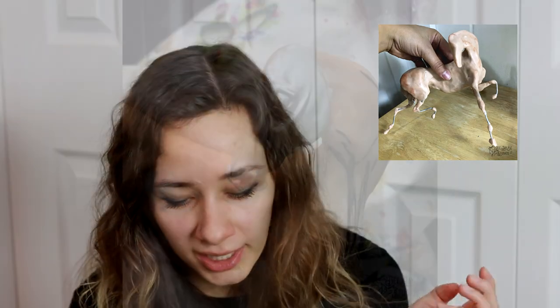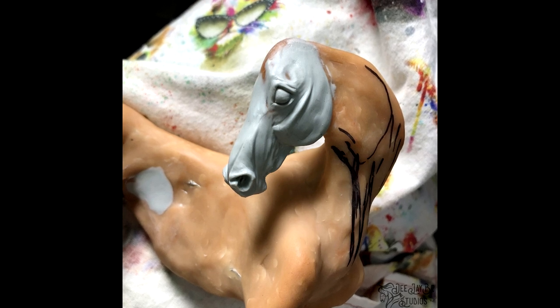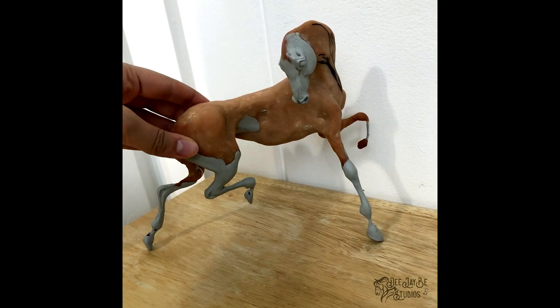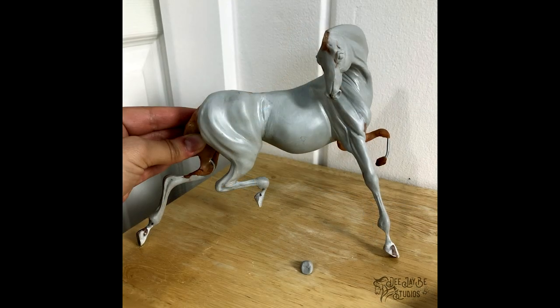Once I'm happy with the initial form, I baked the model. Ironically, he actually burnt really badly on one side. And I really didn't have a base plan for him at all — I was just sculpting and hoping I'd figure it out later. Through the process it was a little more difficult because he had to rest on his side to cure with epoxy, and that wasn't always super ideal. So I'd probably recommend creating a base with your original model. I started with my first layer of epoxy, which was fleshing out the face. I like working on the face first because the face is the focal point — it's the personality, it's the heart, it's the soul. I really like working on that so I know the feel and flow of the horse.